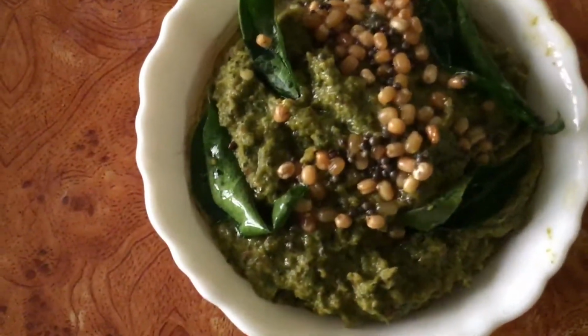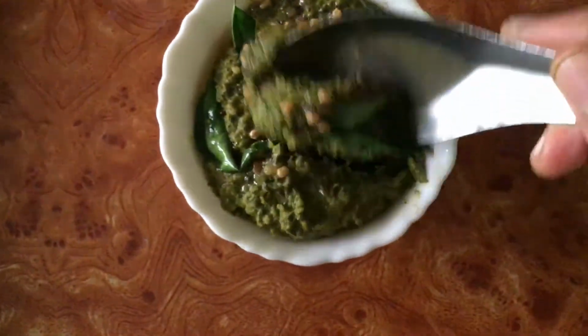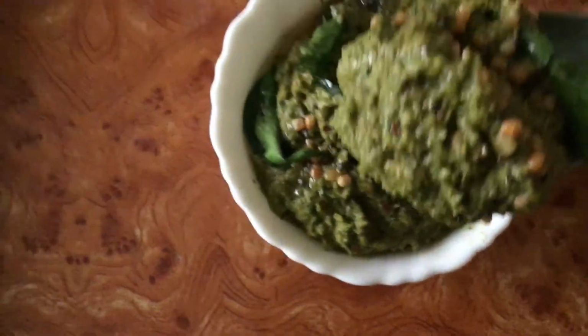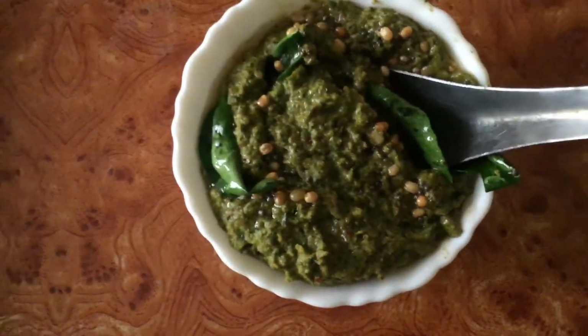So Chukidi Thovayal is very yummy. It will be similar to coriander chutney. When you are hungry, if you eat this, it will be good for mouth and stomach wounds.